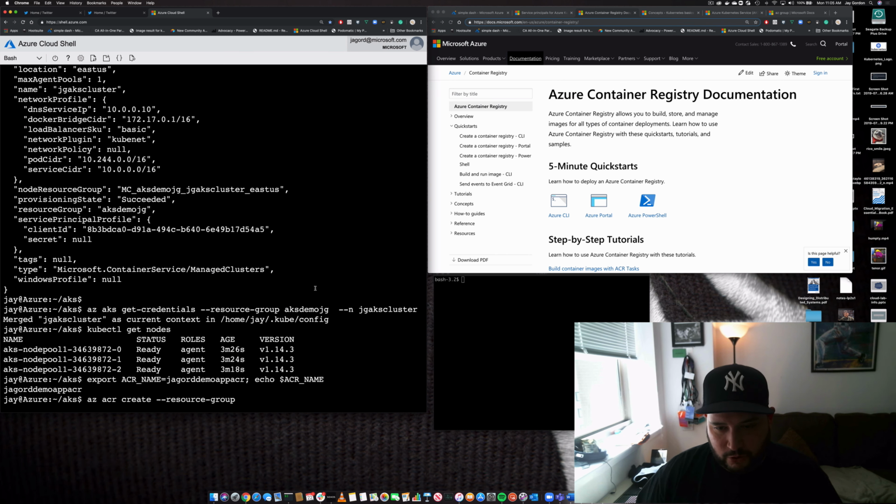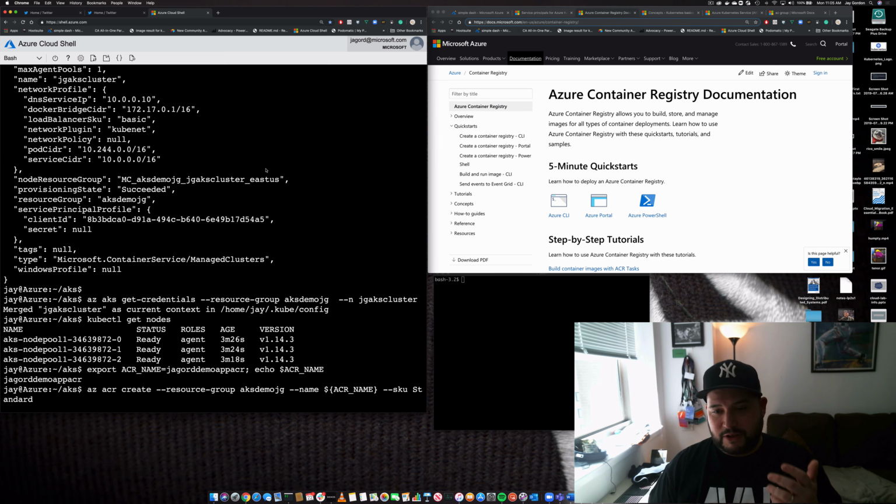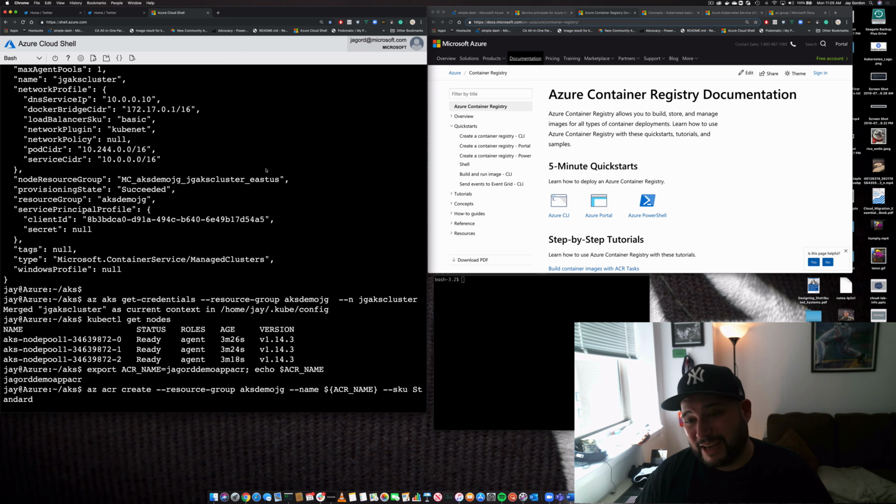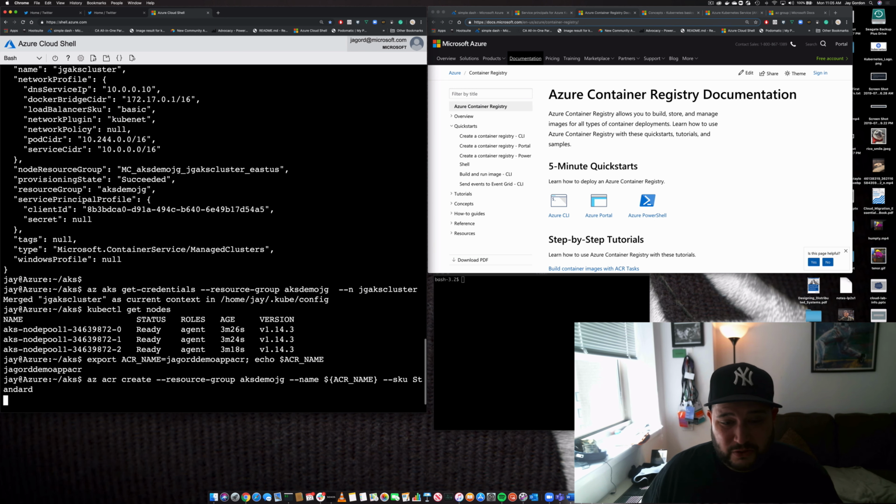So I will of course give our resource group name as we've had before. Then I will create it and specify the SKU. The SKU is the pricing level, and this will give us a highly available container registry. So there we go. It should only take a second.